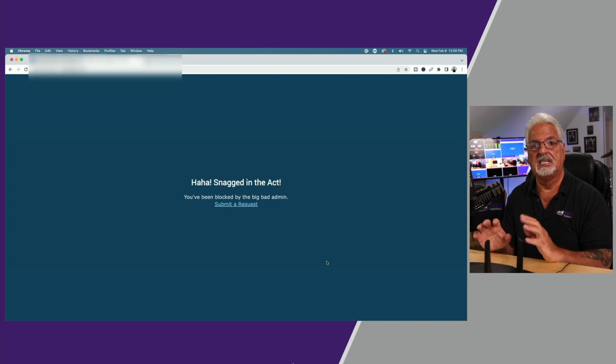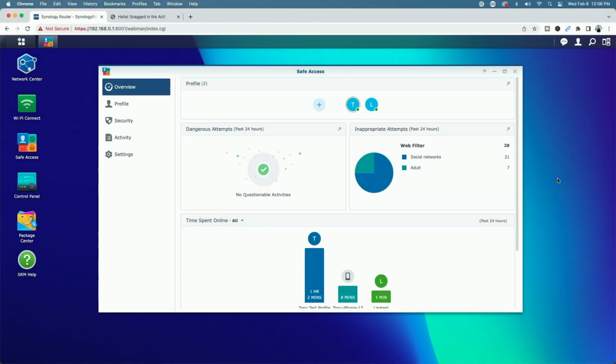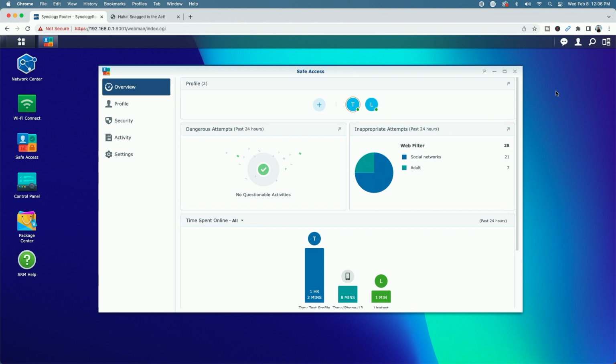the user interface and take a look at what we've created. Okay, I'm signed back into the router. I'm on the Safe Access Overview dashboard. Before we take a look at this information, I do want to point out that if you come up to the notifications area in SRM and click on that, it'll show you all the activity and all the sites that have been blocked by the filter. If we were actually in SRM Live while the attempt was being made, we'd get the little on-screen pop-up here. However, let's go ahead and now take a look at the overview dashboard.